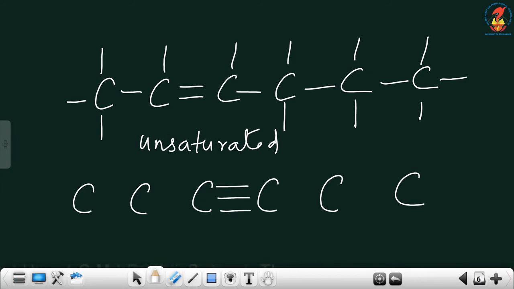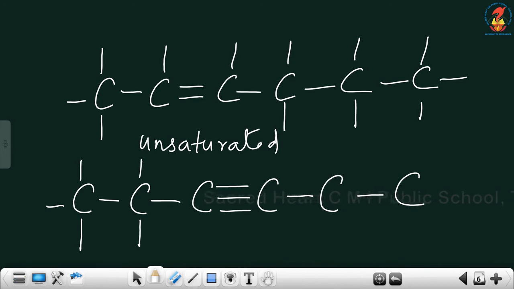One of the bonds I will make a triple bond. All the other bonds are single bonds. The triple bond can be put anywhere depending upon the nature of the compound. Now I have put it between the third and the fourth carbon atom. Okay. Now take the first carbon, 1 valency is occupied, 3 are free. Second carbon, 2 are occupied, 2 more valencies free.